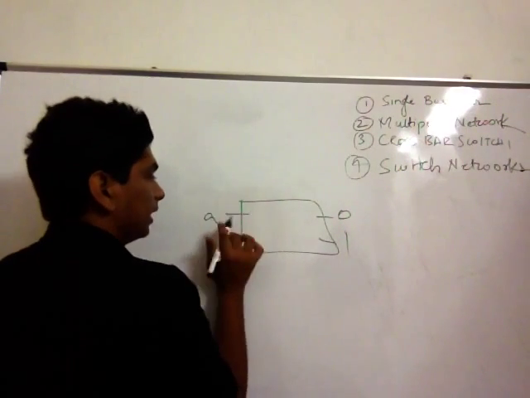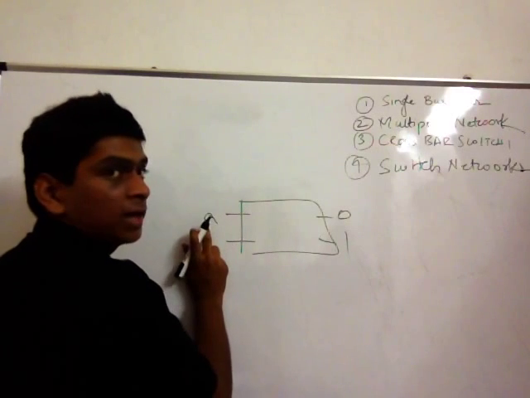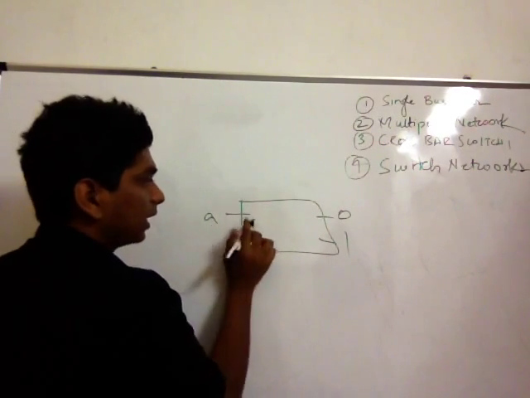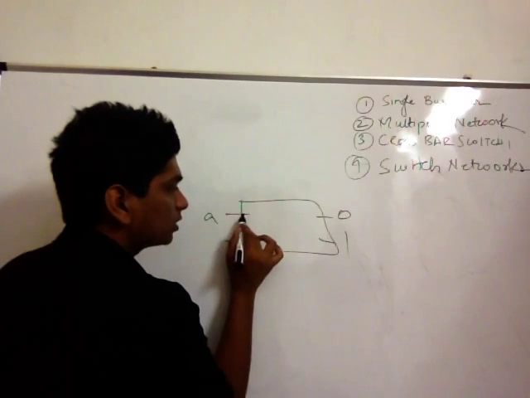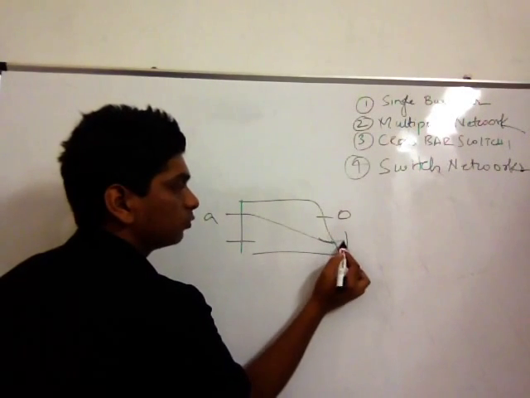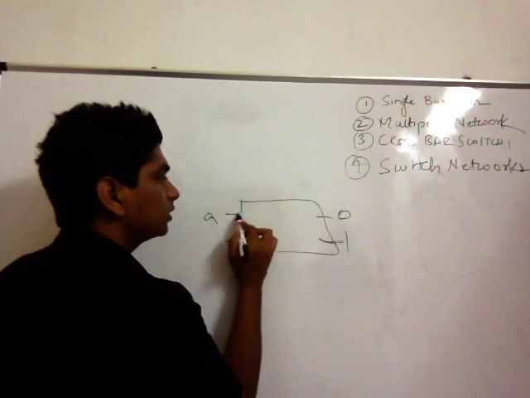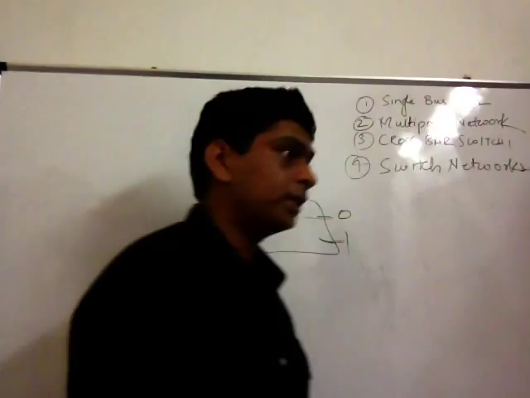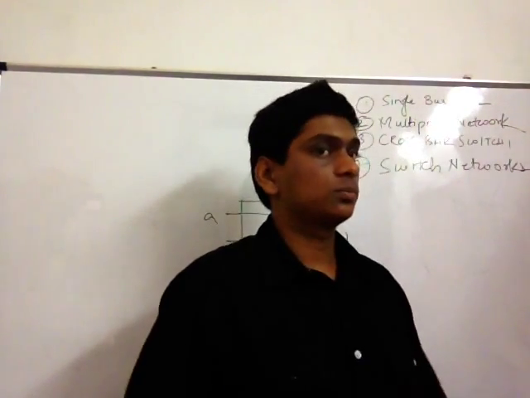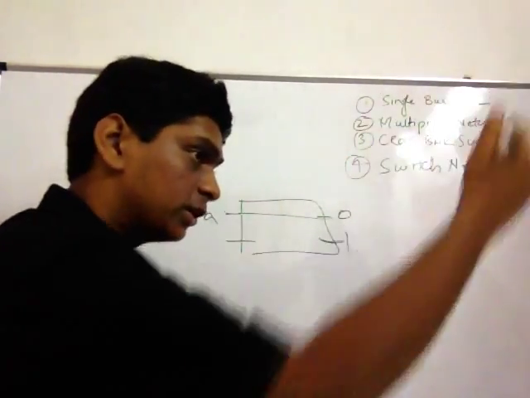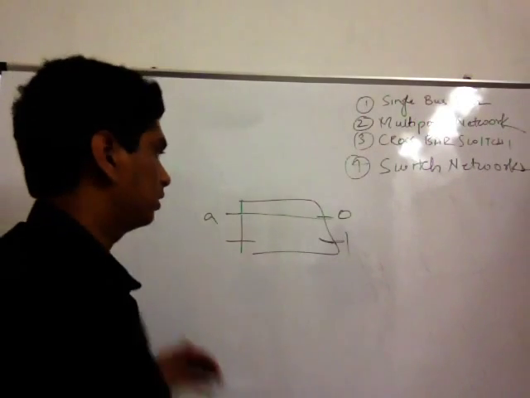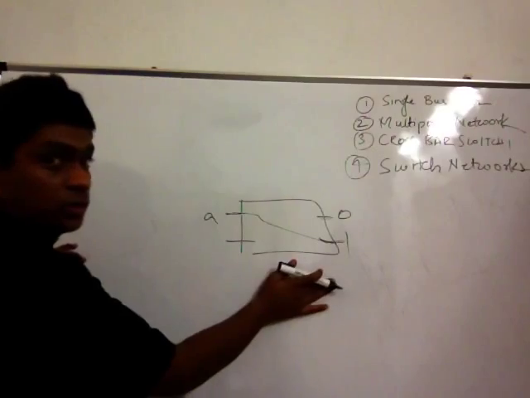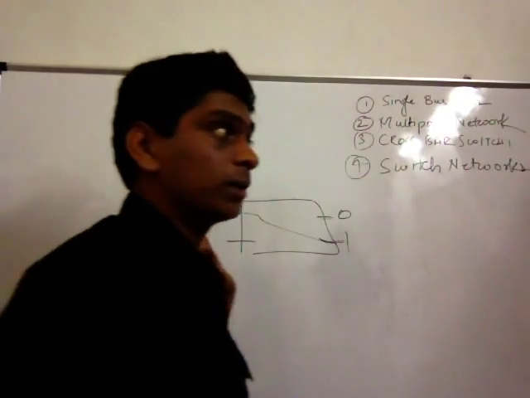So this is my value A. A value depends on how I switch it. I can switch it either to be 1 or I can turn the switch to 0. It is a switch. As I am telling you, it is a switch. I can either make it 0 or I can make it 1. So this is a simple type of a single switch. A single switch is what I am talking about.